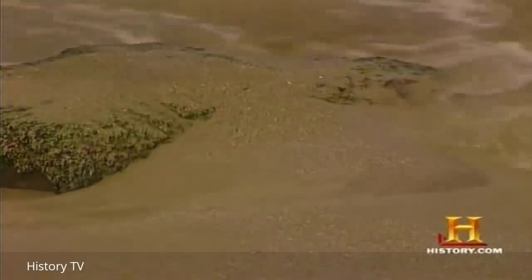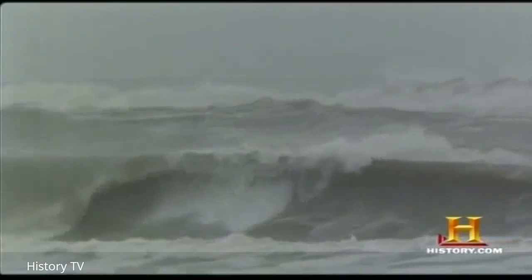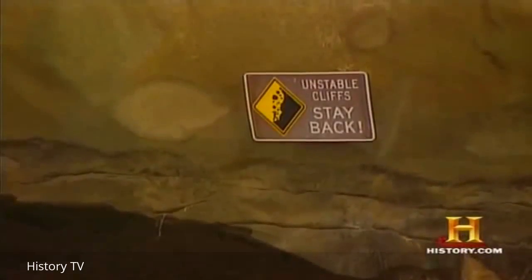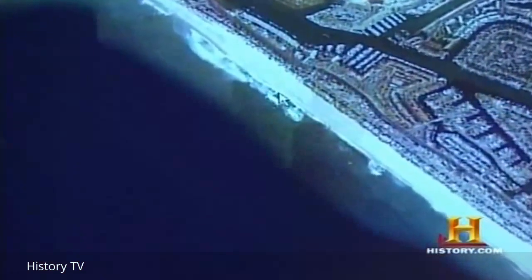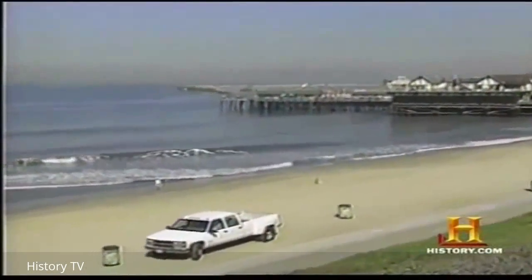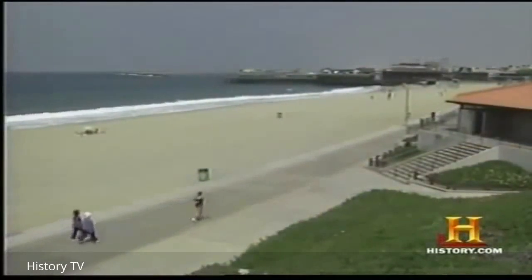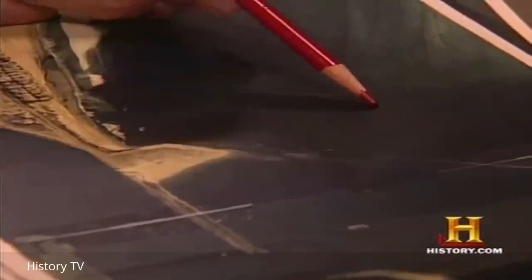Even though they're mostly made of rock, beaches are fluid things subject to the same waxing and waning as the tides that nourish them. The large waves of winter will scour a beach, and during the calmer summer months the sand builds back up — that's a natural cycle. But sometimes the sea subtracts from beaches more than it adds. It's called beach erosion, and when it threatens our shorelines, agencies like the U.S. Army Corps of Engineers go to work. Established as a permanent agency in 1802, one of their modern missions is beach replenishment, which can turn a narrow strip of beach into a wide, sandy expanse.